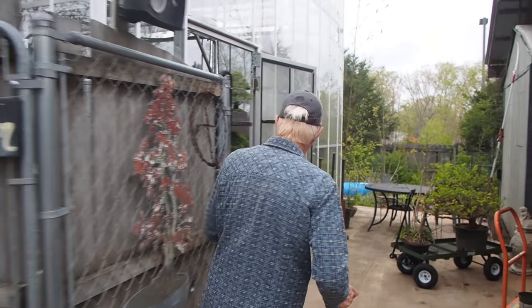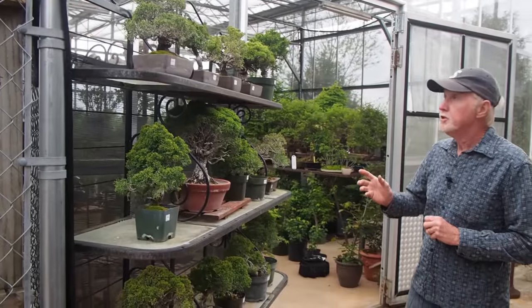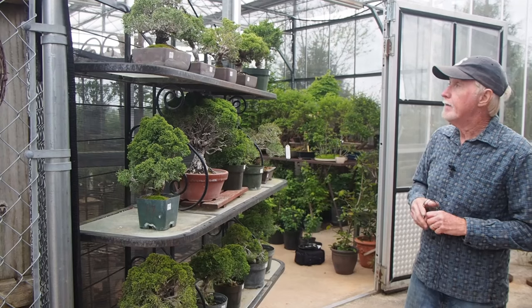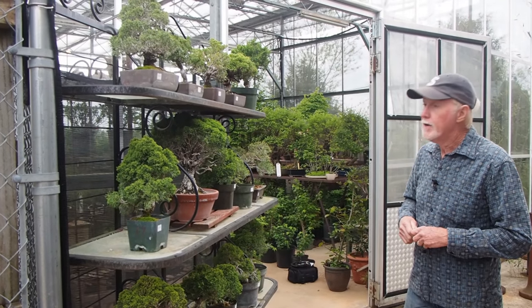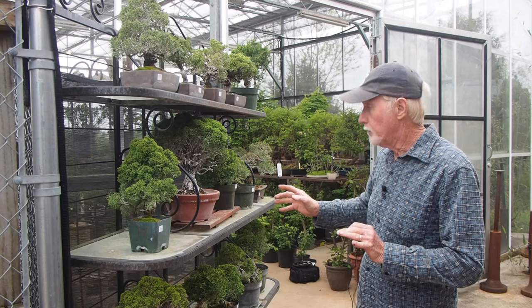We're leaving the Japanese garden only to enter an even more exciting room, the glass greenhouse. Typically, a glass greenhouse would have very few trees in it right now, but Mother Nature has kept us on our toes, and there's still a large percentage of our inventory in the glass house, so that's where we're headed next. On our way, before we enter the building, here are some examples of the Kishu, Shimpaku, and Itogawa that Mr. Ishii has already potted. Also some more raw materials that are just extra, extra cool.